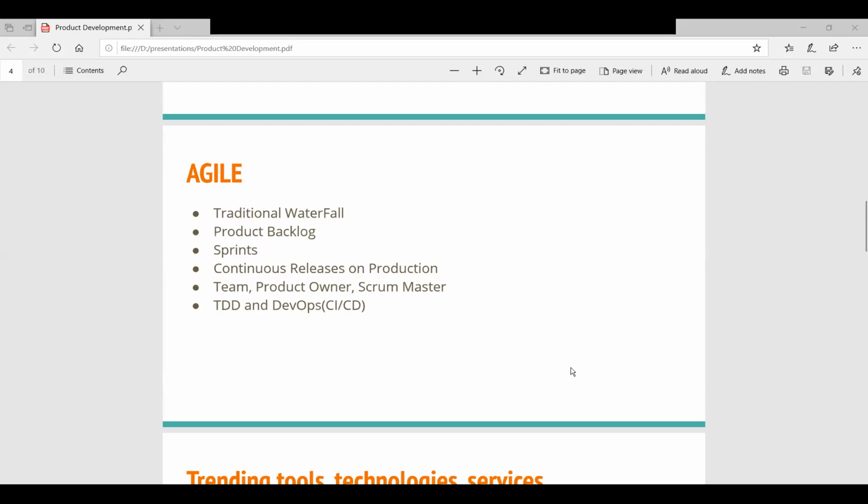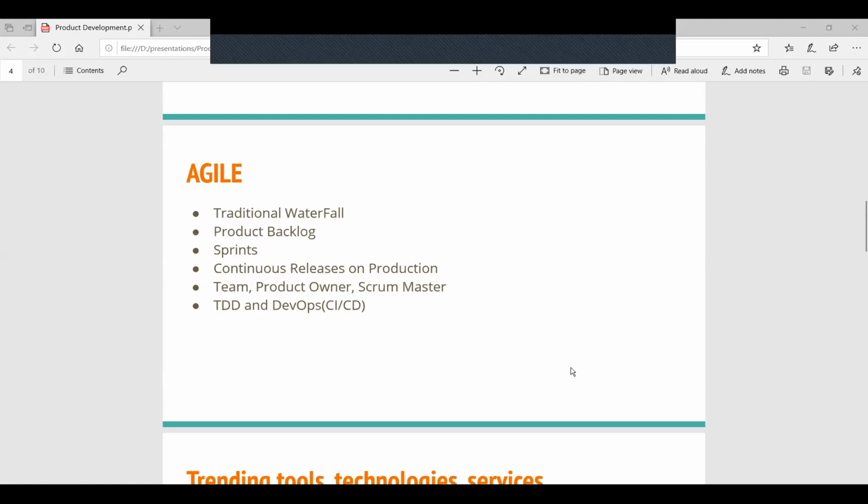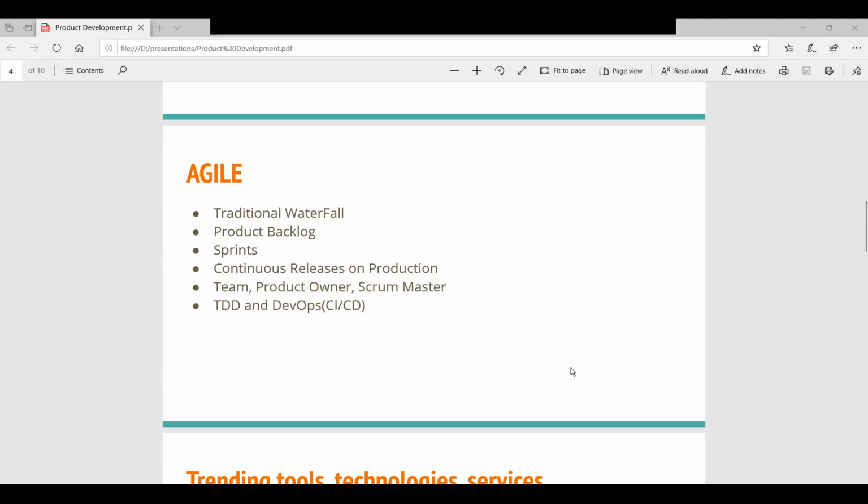The completion of this project is estimated at, say, one plus year. It's a huge project, and it has a big team for development, for business analysts, for product owners. The requirement is frozen at the very initial stages, and then later the development starts. So let's take an example. In the waterfall model, everyone focuses on the requirements at the initial stages. The requirements are frozen and huge documentation is created. Once the documentation is created, the development team and testing team start their work in parallel.